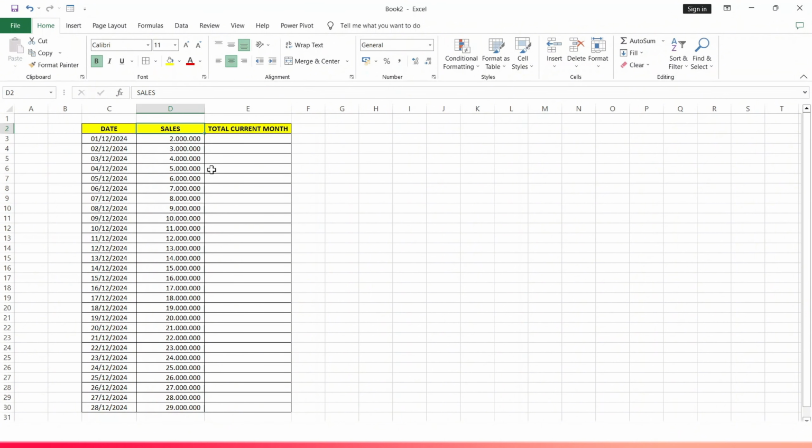In the second method, here using the sum function. The sum function in Excel makes it easy for users to calculate the total value of data quickly and accurately, either for one column, row, or combination of data. This feature is efficient and reduces the risk of manual calculation errors.